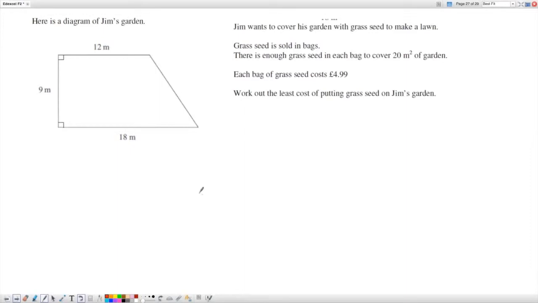Now, we've got a trapezium shown here. We can work out the area of a trapezium by using the formula. Our two sides here are parallel sides, A and B. We need to add them together. We need to multiply by the height. So we times by 9. And then we need to times by a half. This is for a trapezium. Or we could split the shape into a rectangle here, A, and then B here.